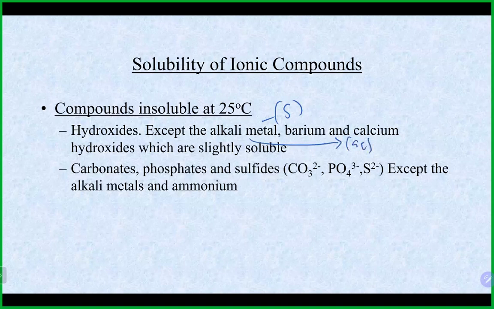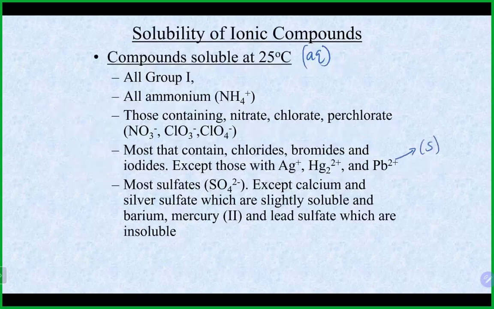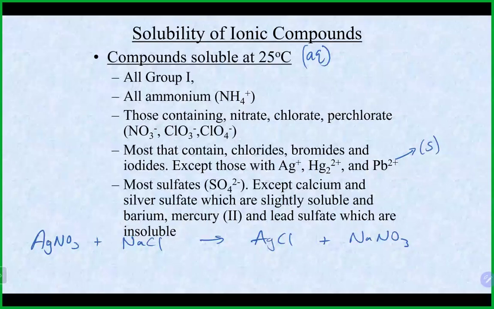So if we go back to that equation that I just wrote on the previous page, where we had silver nitrate plus sodium chloride goes to silver chloride and sodium nitrate, we could use these rules once again to determine the solubility. When we look at the first one, we may not see silver by itself, but we do see nitrate. And when we come up here, nitrate is pretty much soluble in everything. So there are no exceptions. We would expect this one to be a solution and be aqueous.